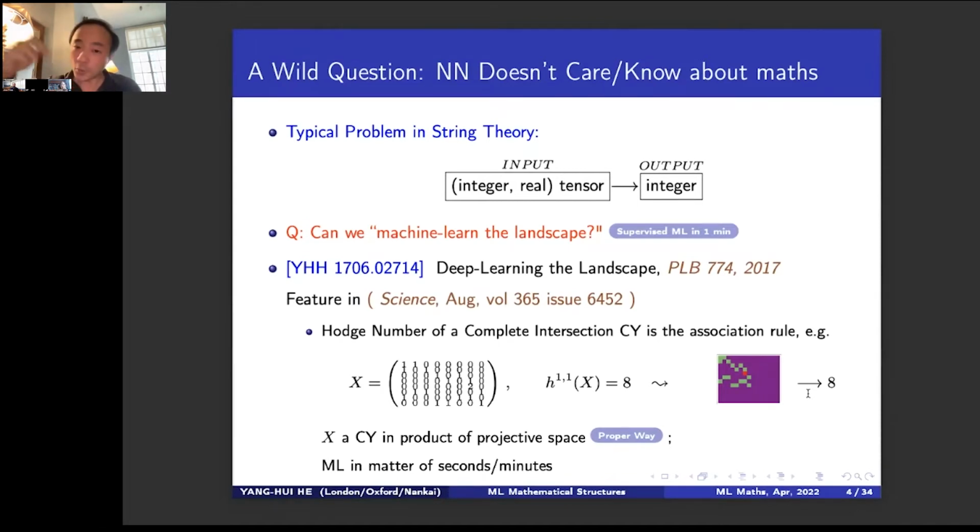So by the way, what I've said a bit earlier is the paradigm of supervised machine learning, where you have a specific input and an association rule with an output. Basically, machine learning goes into 2 big categories: supervised, like I just said, and unsupervised. Unsupervised machine learning is just where you get this data and you try to mine to see whether there's structure in it, like cluster analysis. So these are the 2 big paradigms of machine learning. But here, for our purpose of computing topological invariants of algebraic varieties, it's a perfectly adapted problem for supervised learning.